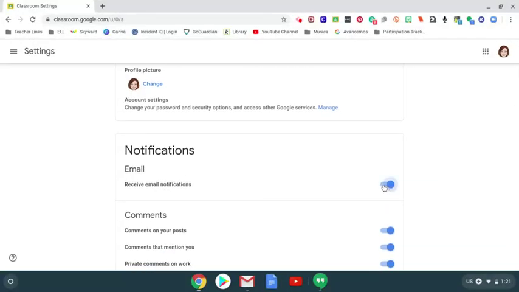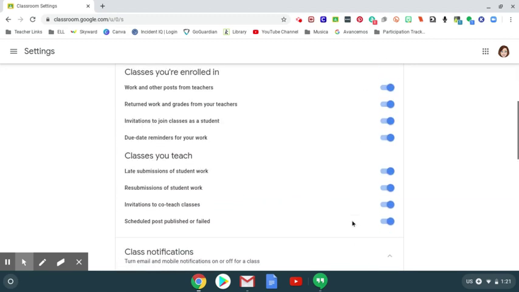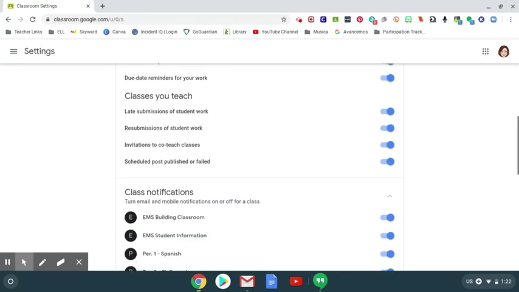If you choose this one, it's going to turn off every single type of email notification, meaning you won't get any emails. Or you can choose to turn off individual things. So that is an option. So there's certain things you want to see and others you don't. You can go ahead and do that.